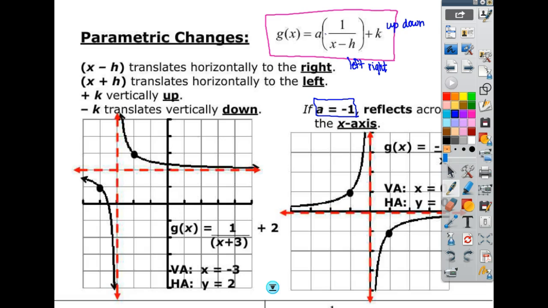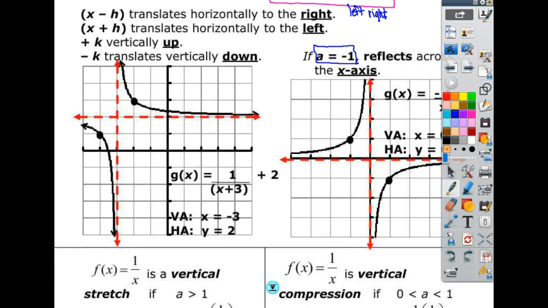And so our A is this part in the front of the little formula here, the equation. Okay, so let's look at this guy right here. You kind of have to make your eyes find the X and the Y axis first. It was here at the origin, but now it's moved over here. Where the asymptotes cross is a good reference point to be able to tell how the graph moved. Our asymptotes are crossing right here. This is the horizontal asymptote. This is the vertical asymptote.